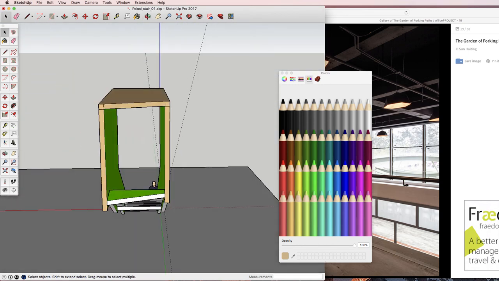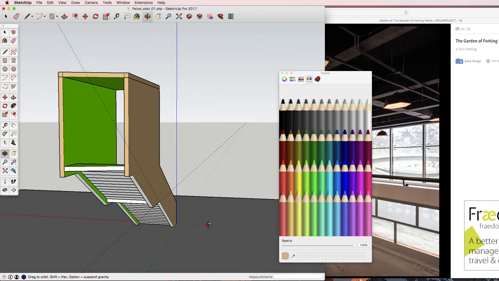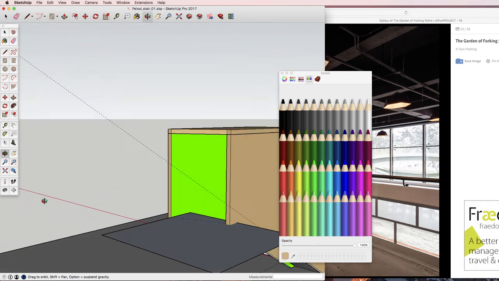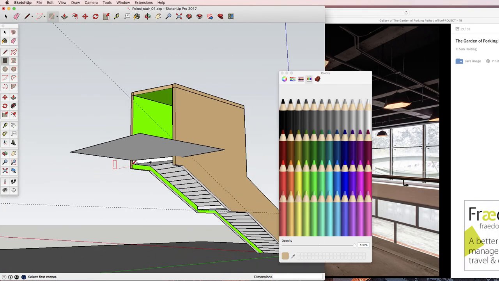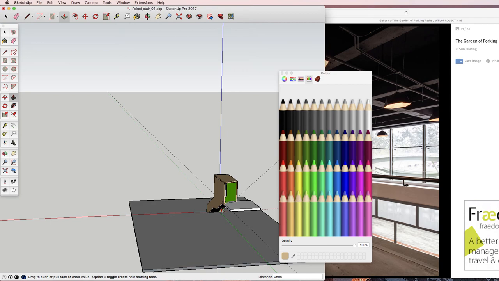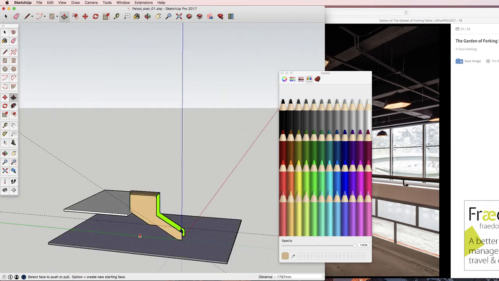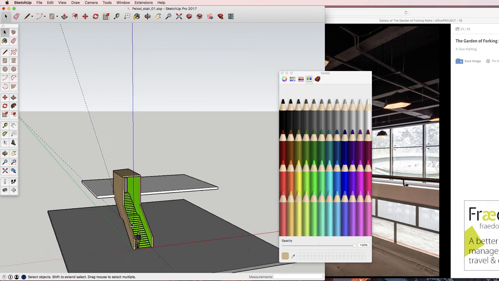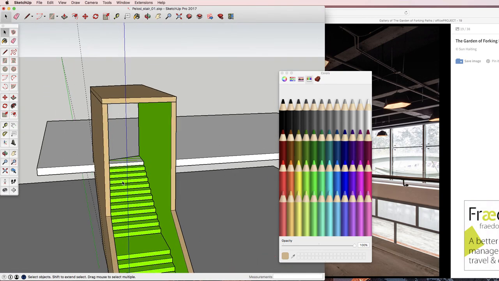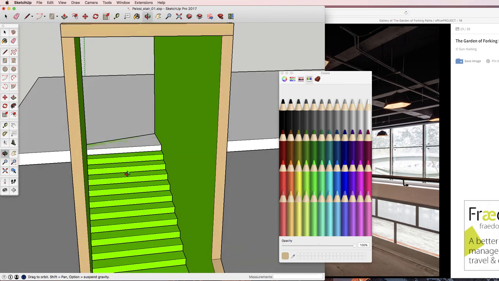So now's a good time to add an upper floor or level using the rectangle tool. See, it's worth just getting a good view, otherwise the rectangle will go all over the place. So I've just started doing something. Let's give it some depth, say 300, just roughly a decent size. Line it up with the one below. And it's looking all right. Let's see what else is going on. We've got a little bit of a bump in there, but we can deal with that later.